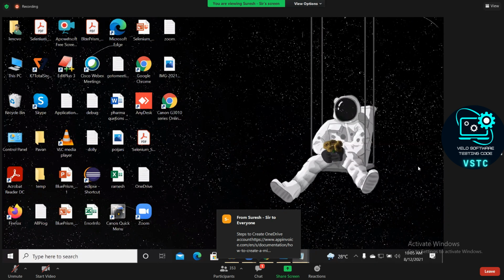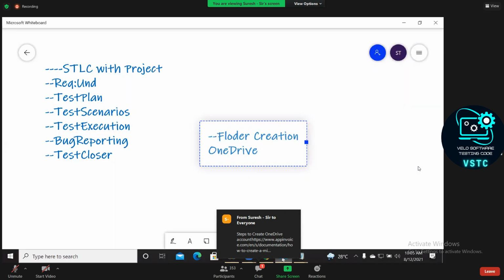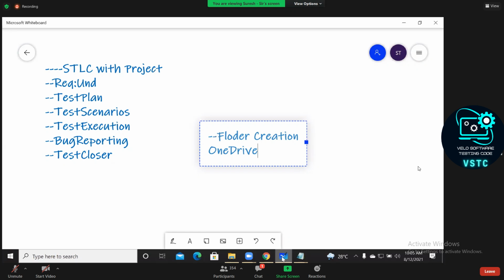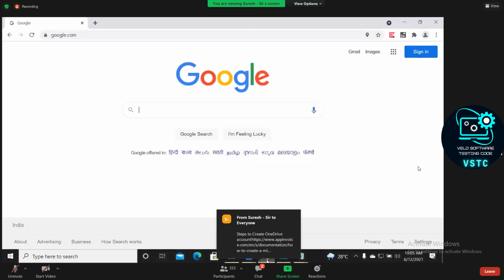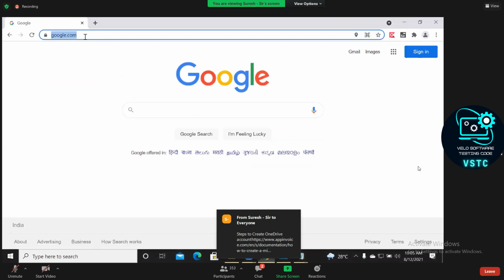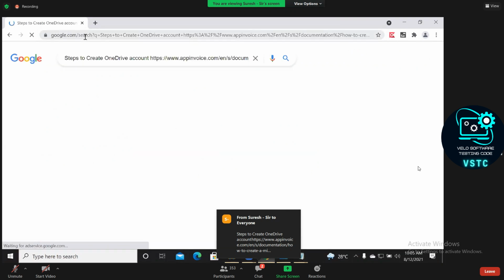That URL I have given in the chat window. Everyone make a note of that. For now, you can save it in a notepad file. Once again, I'm giving the URL in the chat window. What is that URL? This URL. Once you open the URL.